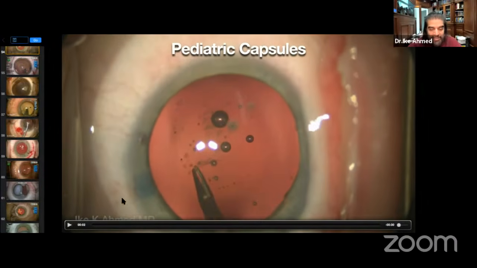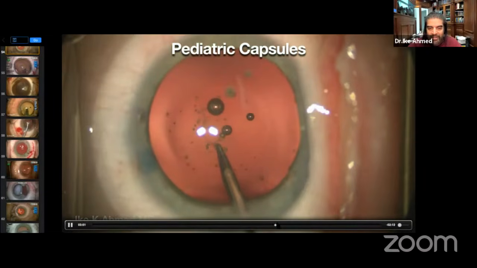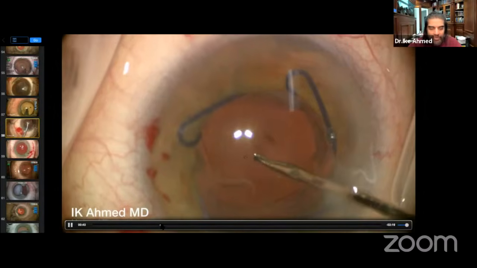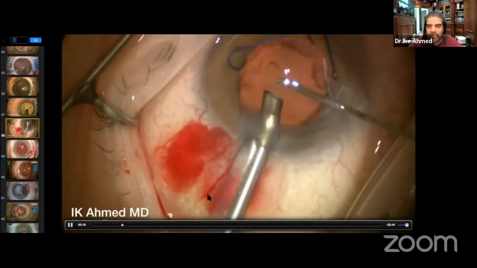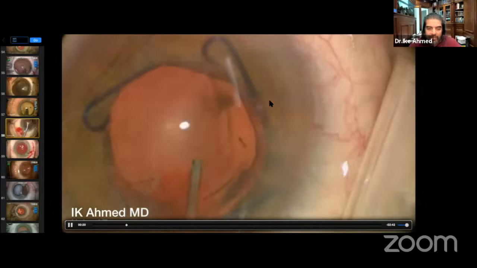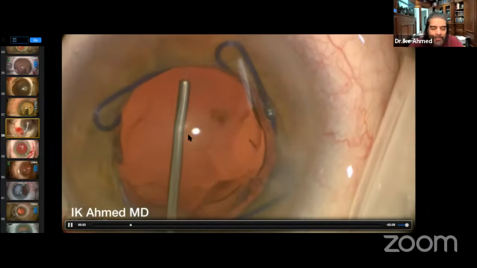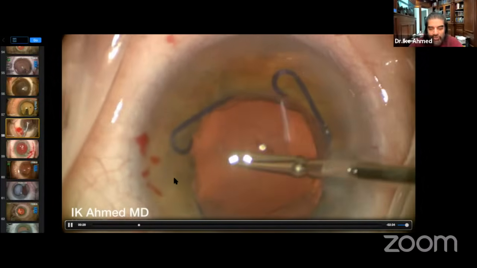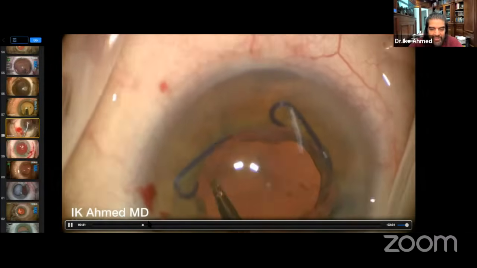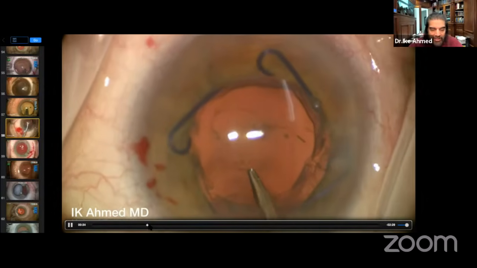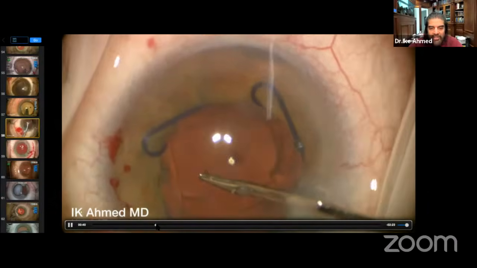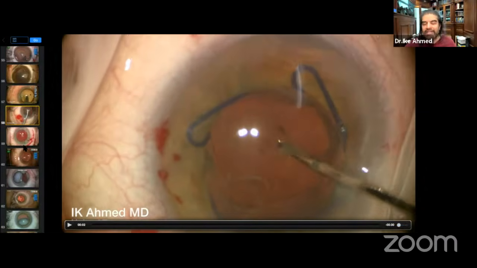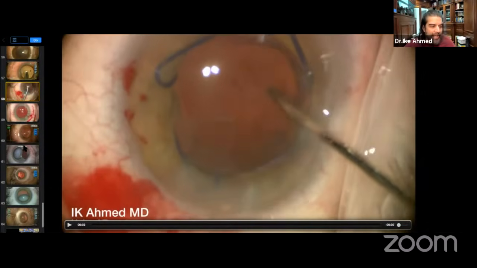And again, this may be helpful in pediatric cases like here, or maybe also helpful when we have, for example, a PC rent, as you see here. The PC has been opened during phaco with a circular cut with the phaco tip. This may be stable, but really it's at risk for running out. So make a little snip and then basically convert this to a posterior rexis. And so posterior rexis is a nice way, again, to manage a tear, to create that nice continuous curvilinear tear, which will allow us to create a nice capsular bag and put the IOL in the capsular bag.